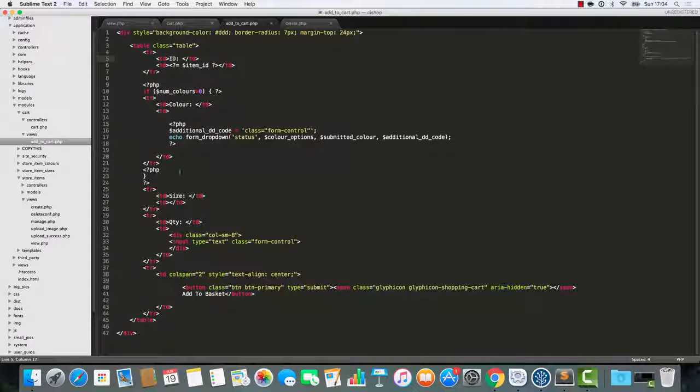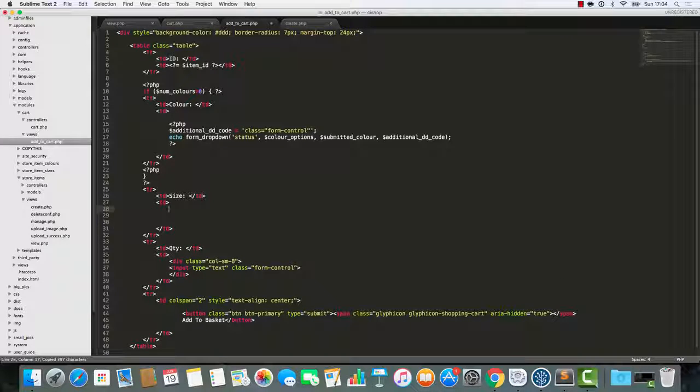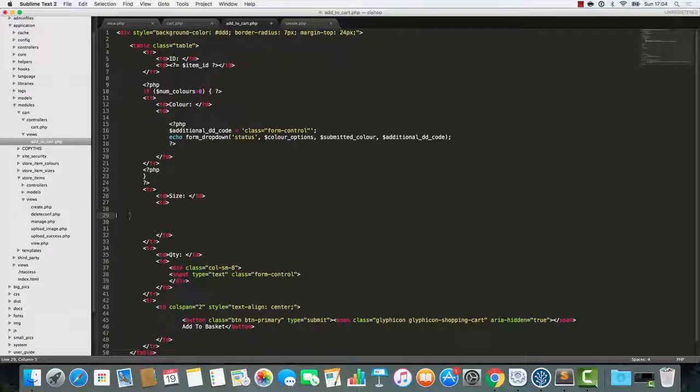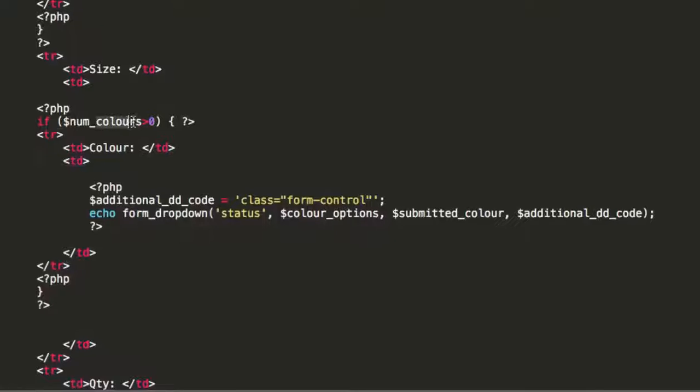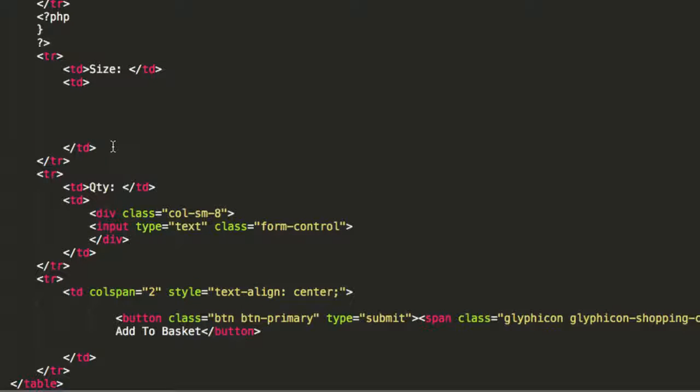Okay, so we've got this size drop down that we want to create here. So I'm going to copy this, paste in, and we're just going to replace the word color with sizes. So color becomes size. Oh gee, I've just realized something. Hold on, sorry. I'm all mixed up.